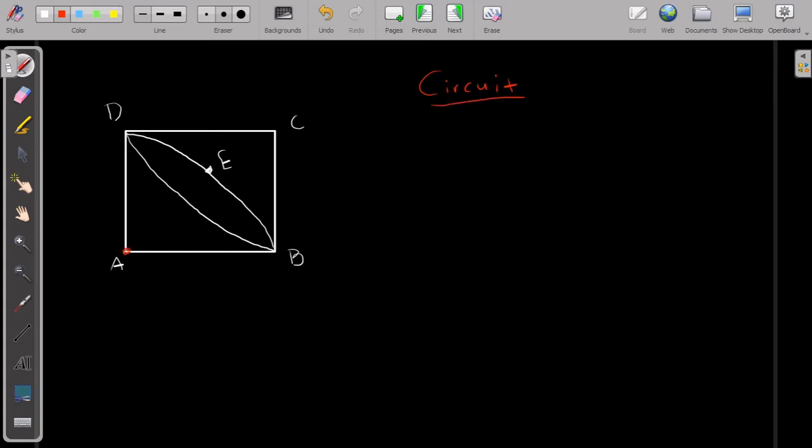So I start from A, I'll go to B, to C, to D, and to A. This is a circuit. I started from a vertex, I visited my other vertices, I didn't repeat any edge, and then I end up at A again.